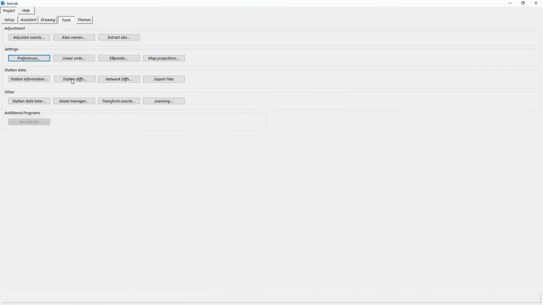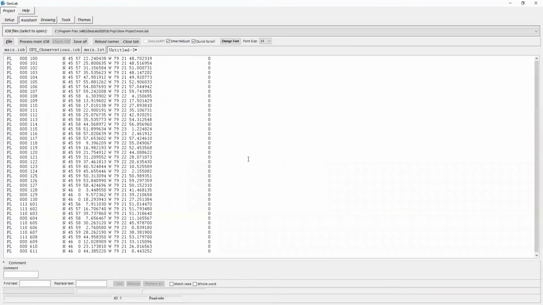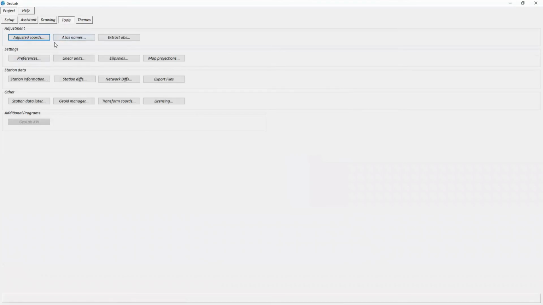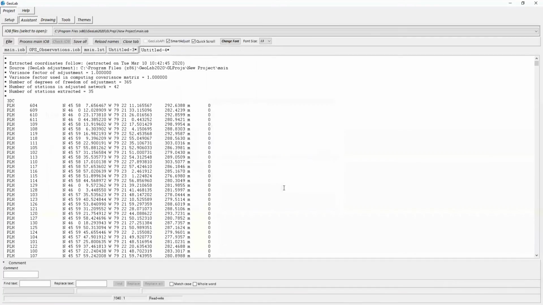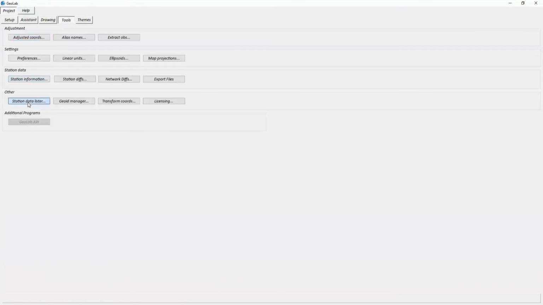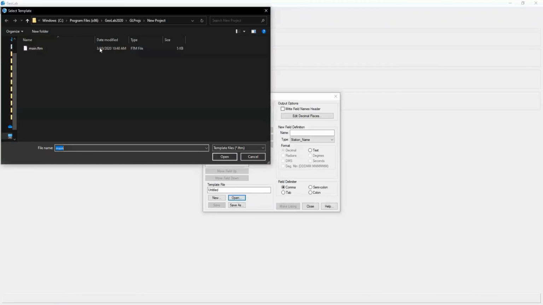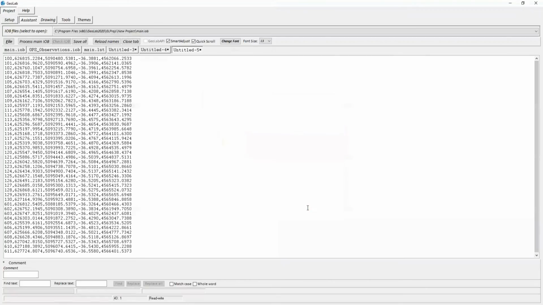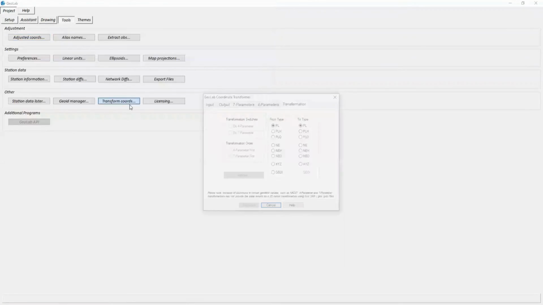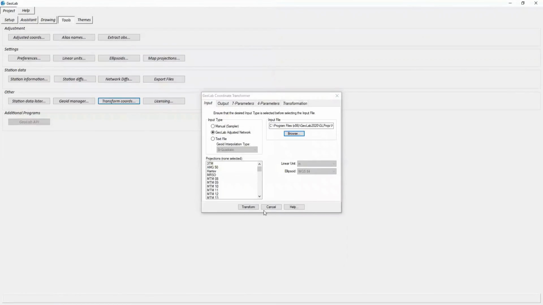Additional export tools are available, including the Adjusted Coordinates Lister, which writes a list of the final adjusted coordinates in a desired format, the Observation Extractor, which writes your network points as an observation group with a covariance matrix representing their statistical relationships, the Station Data Lister, which allows you to write a custom delimited list of your coordinates and relevant fields, and the Coordinate Transformation Tool, which does transformations between any coordinate systems, whether 2D or 3D, and provides you with the ability to apply custom 7-parameter and 4-parameter transformations.